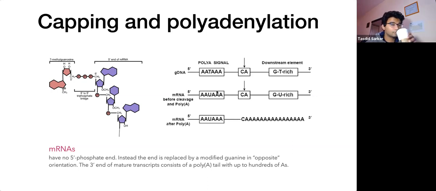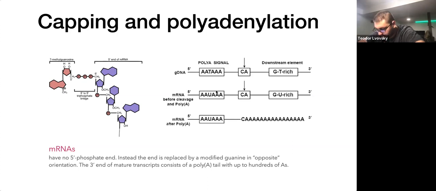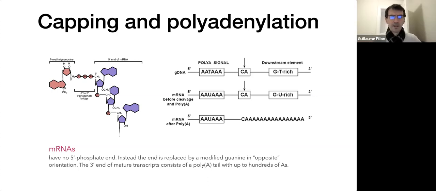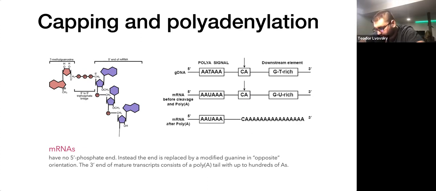Yes, question. Just out of curiosity, I think I know the answer, but I don't remember exactly. Why do we exactly need the poly-A tails? What do we need those long tails for? Just to be sure. That's a very good question. Think of the mRNA as a bomb, right? As soon as it's created, someone will light the wick, and then it's going to be eaten up, and as soon as it hits the bomb, it's going to disintegrate. It's the same. So the poly-A tail is kind of a timer that says how long you can live.